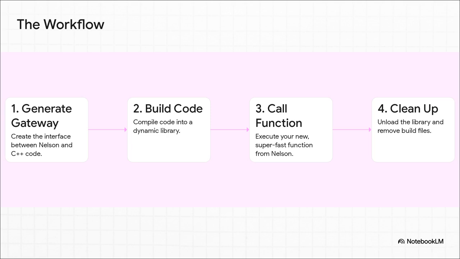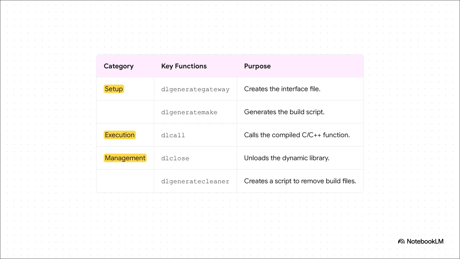Simple as that. And check this out. What's really cool is how these tools are organized. You can see the whole workflow right here. For the setup phase, you've got functions like dl_generate_gateway that build all the connections for you. Then, for execution, the dl_call function is your main workhorse. That's what runs your supercharged code. And finally, for management, you have everything you need to neatly unload the library and clean up all the build files. It's a complete, really well thought out system.